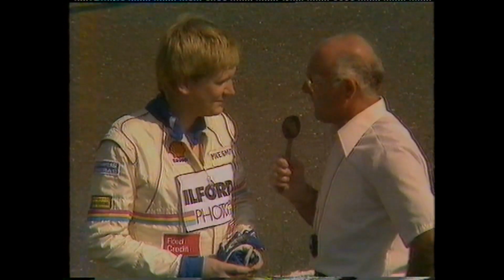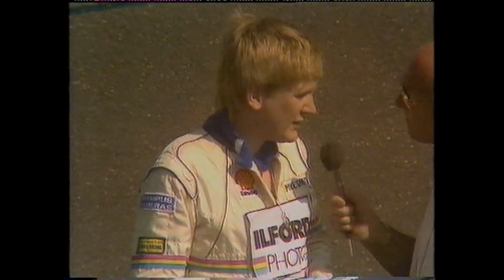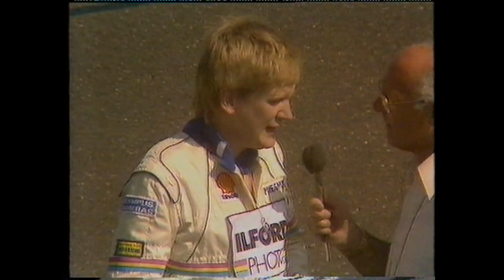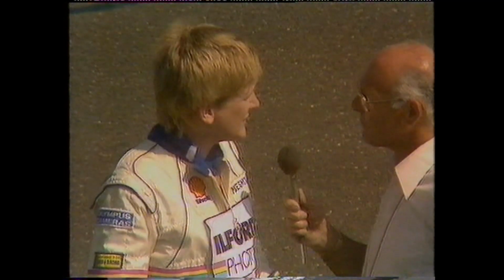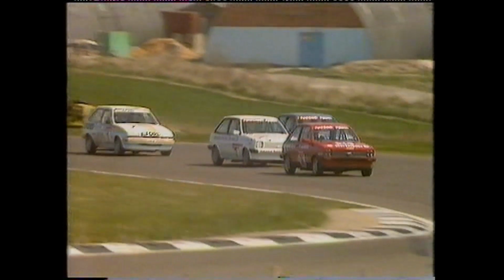Three come here, and you've had this cataclysmic problem. What happened in the event? Well, the grid was so close together. There were 10 cars covered by less than a second on that grid, and I felt that I got the race really right. I was taking them at the rate of 1 a lap, and it was all in my head. I knew what I wanted to achieve without touching anybody, and it just seemed a bit to me as though that guy didn't want me to get past anyway, and he weaved several times on the preceding lap. He chopped me at the chicane. And then when I tried to take him on the straight coming up here.